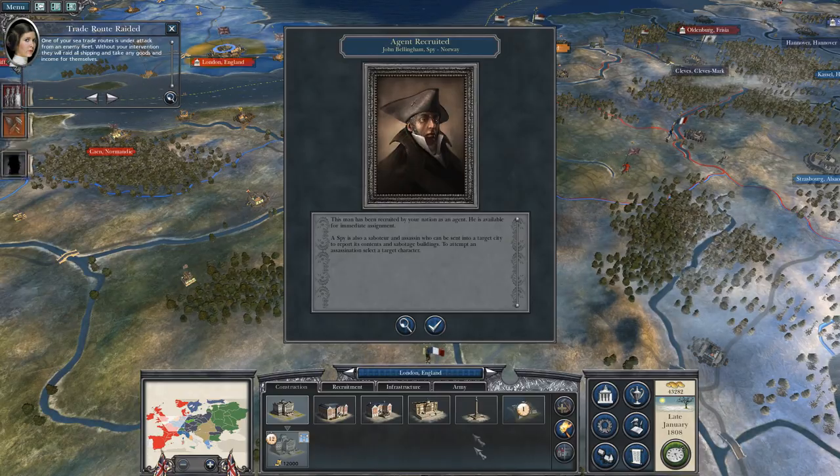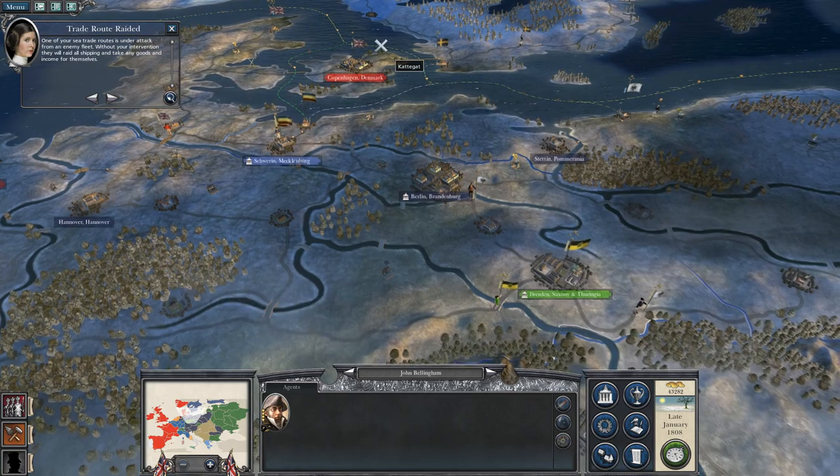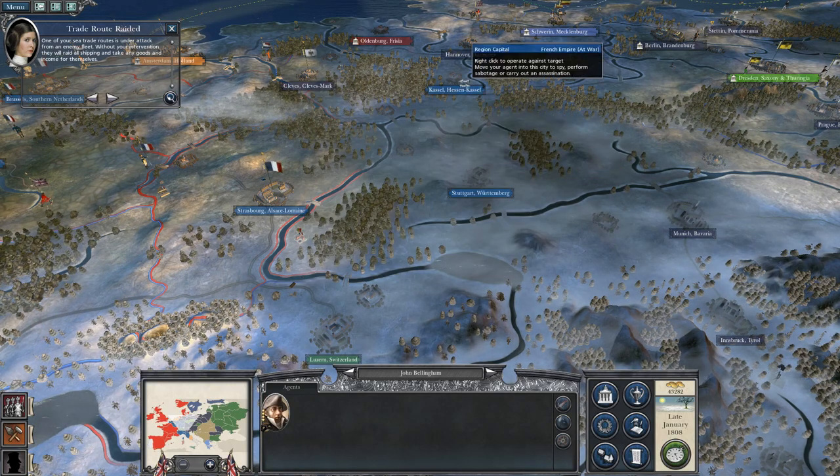One of your sea trade routes is under attack from an enemy fleet. Without your intervention, so let's take this spy and take any goods and income for themselves. Let's run him down to not Stuttgart, actually Kassel.